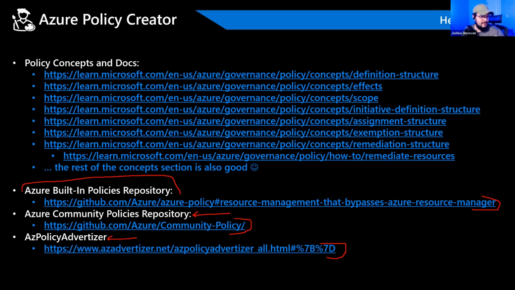You might want to touch on existing policies and definitions and how people can use and or modify. Oh yes, we can do that. Let's do that. Let me get my browser back up.